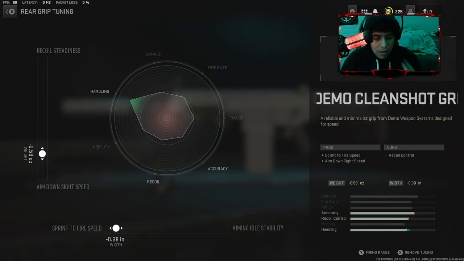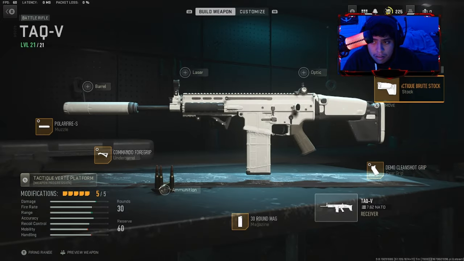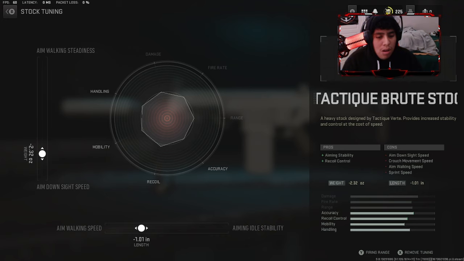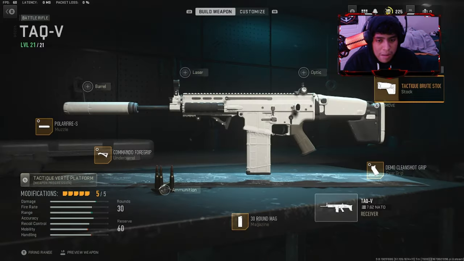Also, the tuning stuff for this game is really confusing, so I suggest don't max it out because it will make the gun kind of bad a little bit. So here's my tuning right here, guys. And then here's my Brute stock right here. Use this stock because it will help your aiming stability and recoil control, and it will give you good accuracy and stuff. And here's my tuning for this one too, by the way. Copy it down too, the aim down sights and the walking speed. This will help you improve your sprint and probably aim more. So just keep it like this, don't max it out.